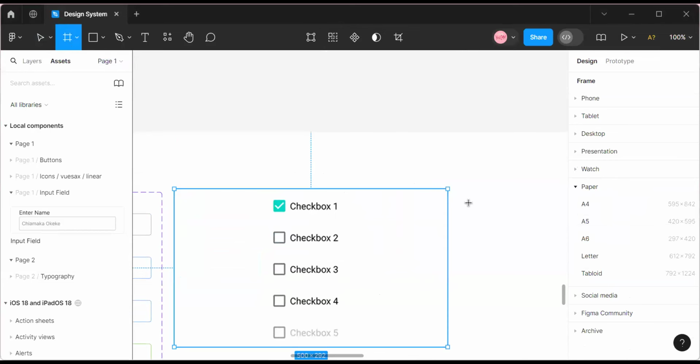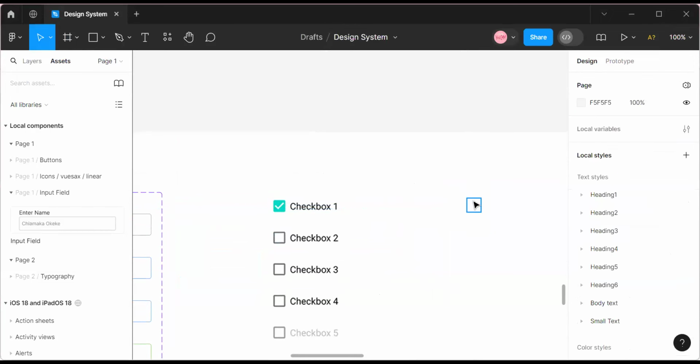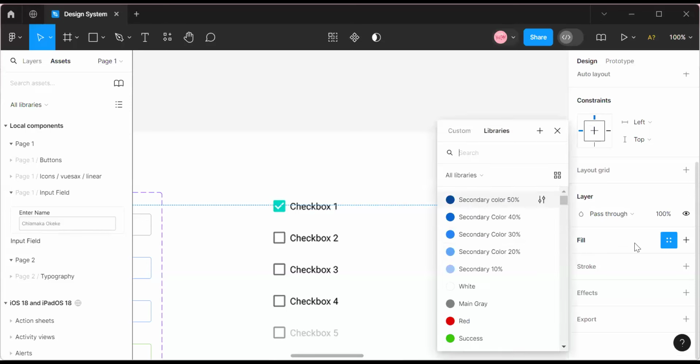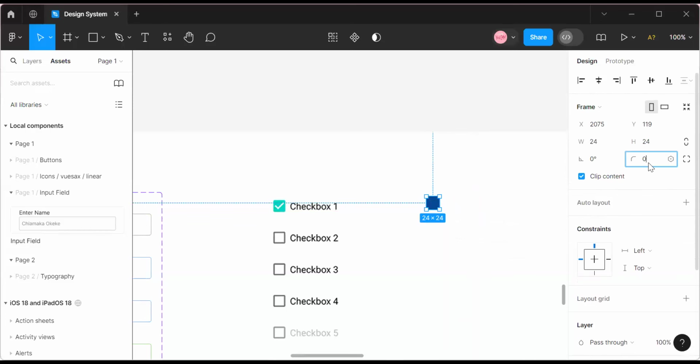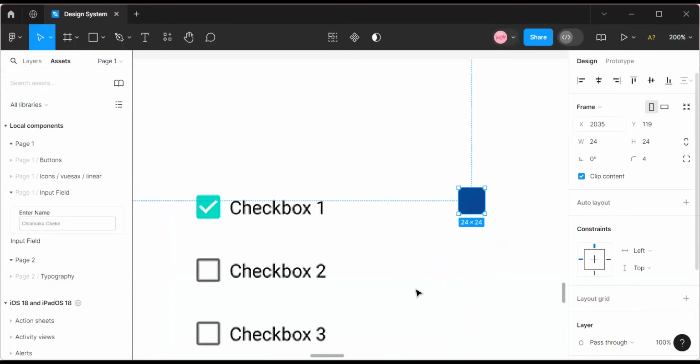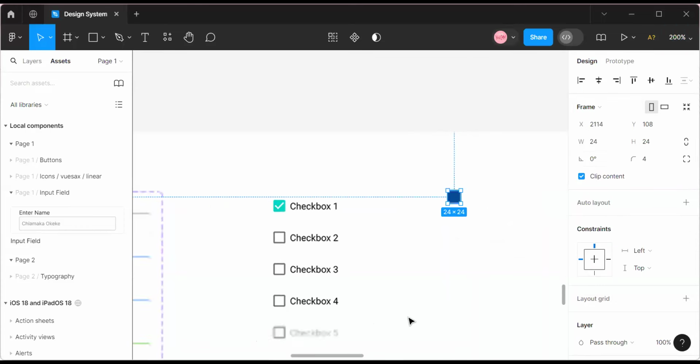I'm going to use my frame. It's always good to use frame, because it makes your work faster. So I'm going to change the size to 24 and 24, and change the color to the secondary that we have here. I'm going to add a corner radius of 4. And you see, my input field is 4, even my button is 4. You have to stick with whatever you started with. Maybe if you want to go outside, you can pick something similar, something related. You can go with 8 since it's also a multiple of 4.